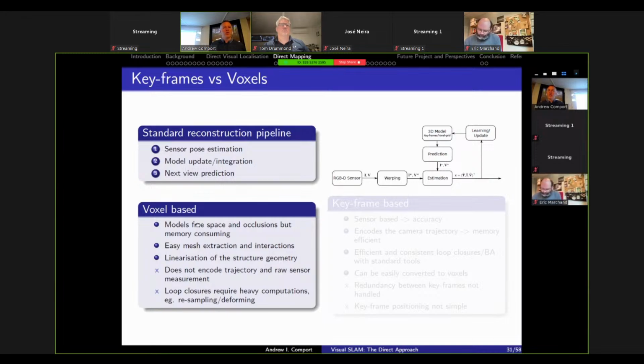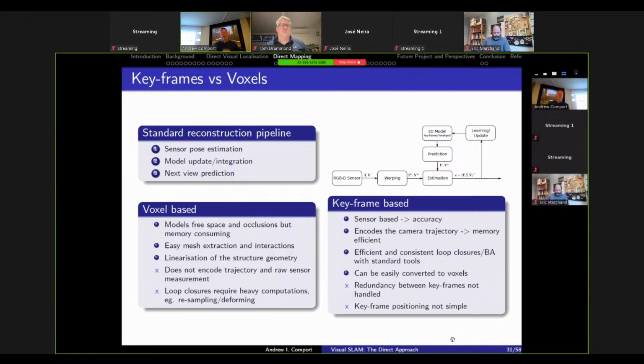So here we have the voxel-based approach. What's nice about it is that it is a unique map of the environment that doesn't have any redundancy like keyframe-based approaches. We can easily extract meshes, and the only problem is we're projecting the sensor data into 3D space and throwing away any information we had about the trajectory from which it was acquired and the uncertainties, and we're linearizing that in this 3D space. Whereas with the keyframe-based approach, we have this sensor-based accuracy where we're not throwing away any information and blending it in some 3D world. We're keeping it directly in sensor space, and we're still keeping the trajectory and the uncertainty. It also allows us to efficiently perform loop closure and adjust it without having to put into question all the cubes like you have to in the voxel-based approach.